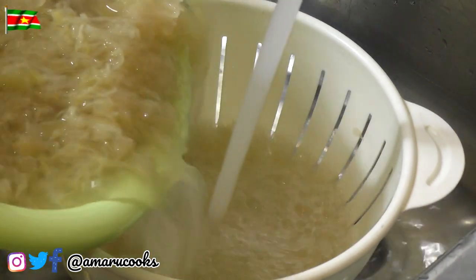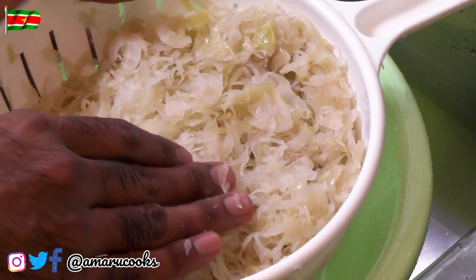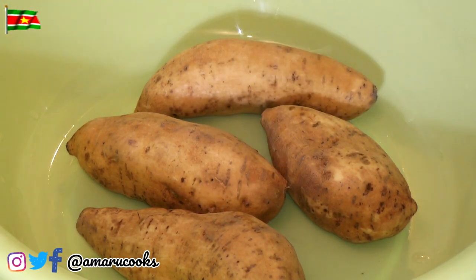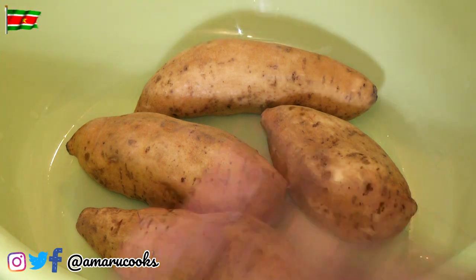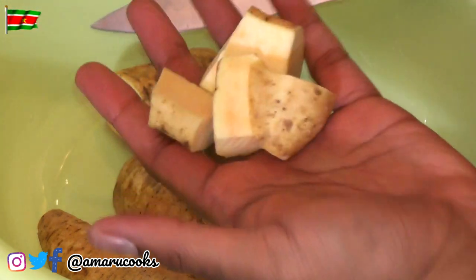Give it a good rinse and then set it to one side to drain completely. When you taste this, you will notice that it still has that tart flavor, but trust me — it is going to blend perfectly well with the flavor of the smoked chicken and the sweet potatoes. What I have here are my white sweet potatoes, which I have washed. I never peel my sweet potatoes — if you peel them when you cook this dish, your sweet potatoes are going to fall apart, and that is not what you want. I'm going to remove the ends of the sweet potato, and do not use the red or the orange sweet potatoes, because they never survive the cooking process. I am going to cube my sweet potatoes, something like this.